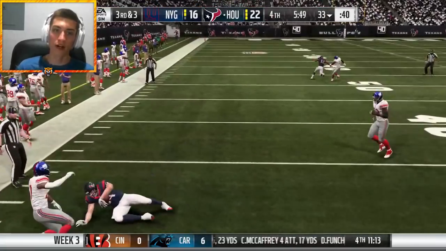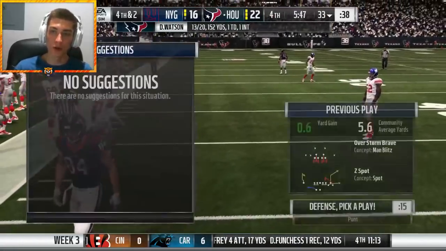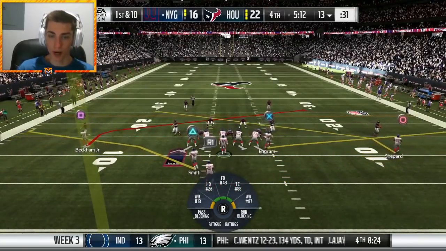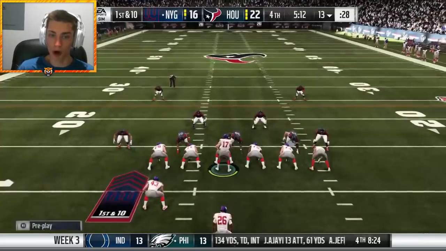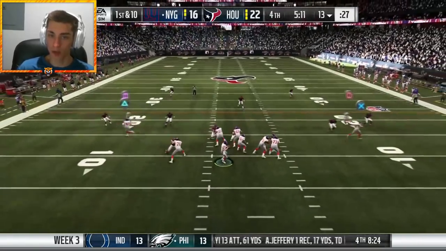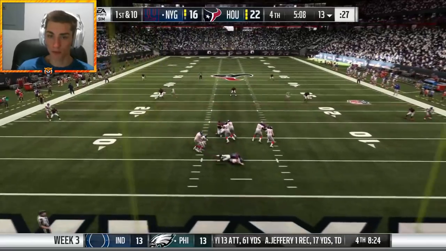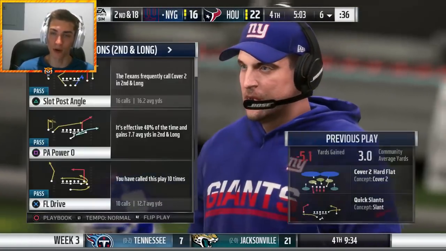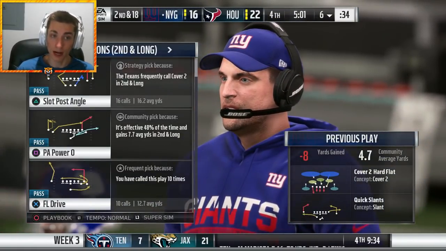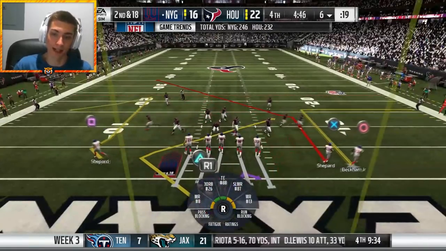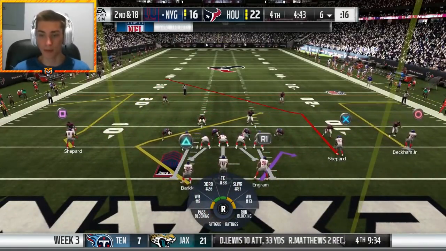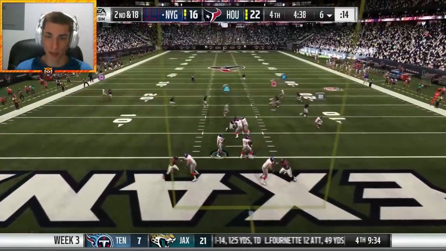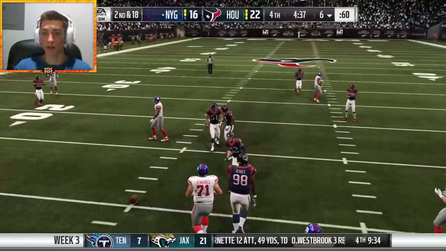Make the tackle. Darian Thompson. Huge, huge tackle. Gigantic. Even though we're down in this game, we're in a pretty good spot. We just got to be careful with the football. Don't turn it over. Play to win. Nothing really got open as Scarlett picks up the sack there. I know 2nd and 18 is bad. I know that it's not great. I know 2nd and 18 is not exactly where you want to be. It's a hell of a lot better than throwing a potential game-ending interception there. So I really had to play that conservatively as we, oh man, how?